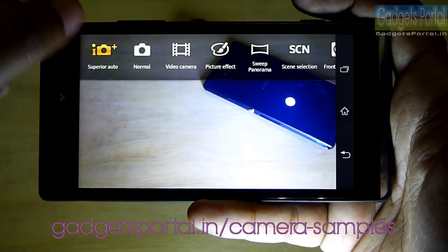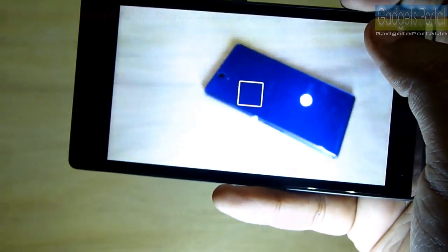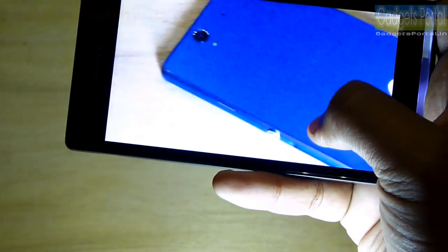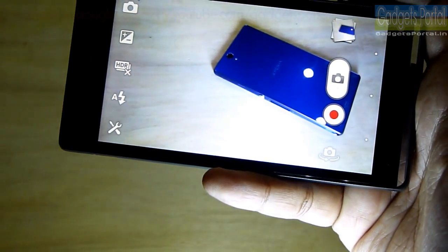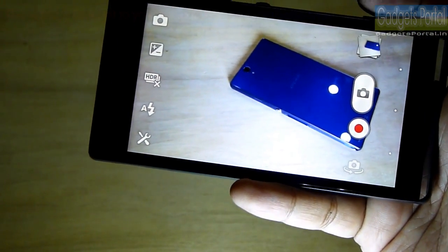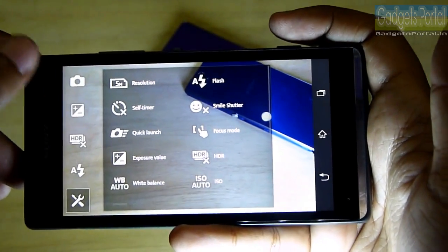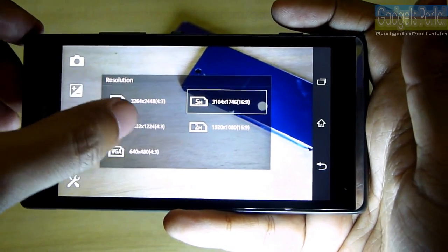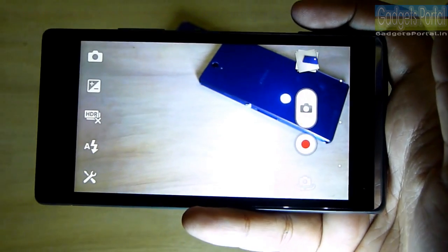Now I am using this superior auto mode, which is making these images very colorful. You can also take images with this normal mode, and this time also the image is a little bit grainy, but don't worry, it is acceptable. There are a couple of handy options on this camera. Let me show you. This camera is at 5 megapixels because I am taking photos in wide mode. In 4:3 mode you can take 8 megapixels photos.